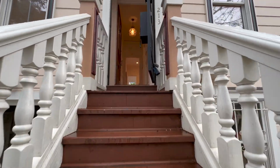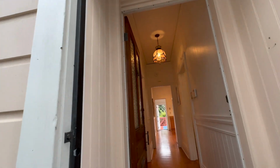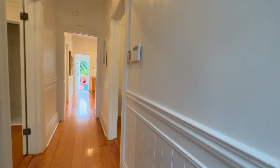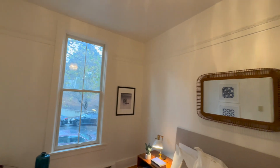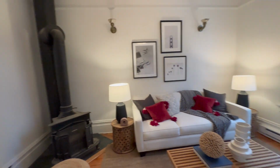So going up here, you've got the classic sort of shotgun Victorian. I'm not sure if it's a shotgun Victorian, but it is a Victorian. I love the color details. The owner was here a long time, for many years, and is no longer able to live in the house, so that's why we're here. So see here, you've got the subfloor, which looks like fir to me, and you've got the classic double rooms across from each other. So you've got one room here with the closet. Sometimes we'll connect this all the way through. And then you've got the other room on this side with a stove fireplace as well.